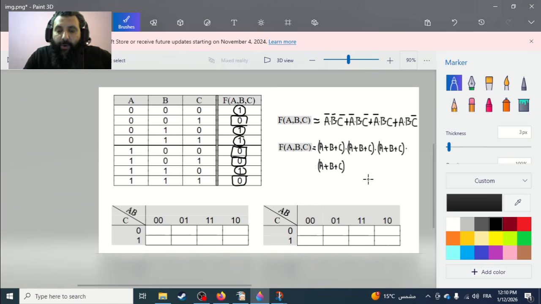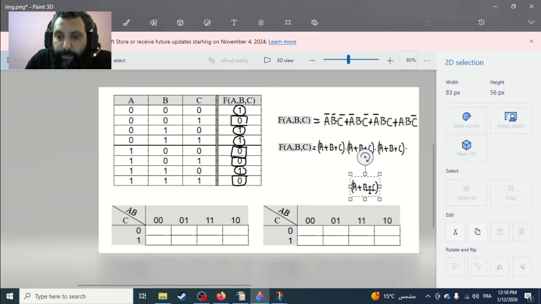This is why we call it a product of sums. Those are sums, and we have the product here, product of sums. We have to remember each one represents a 0. The max terms represent 0.